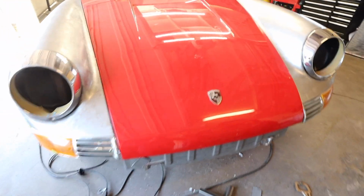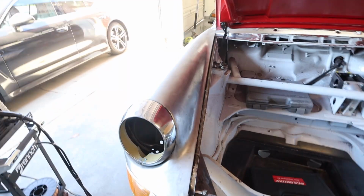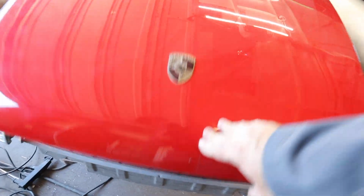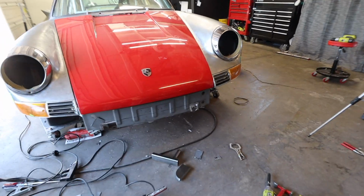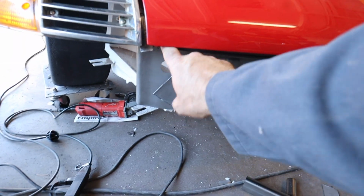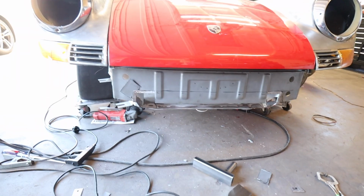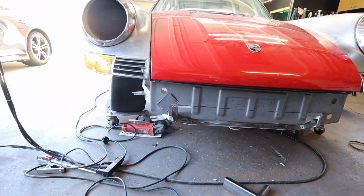Okay, my dry fit looks really good. I mean, obviously the hood gaps aren't perfect, but I'm not exactly setting up the fenders to be perfect, but here's what we've got. We've got a nice, smooth closing hood. We've got pretty even, I mean, we might be a couple of millimeters off. Like this side looks like it's a teeny bit higher, just by a couple, but I feel confident enough right now that I might throw a couple of welds.